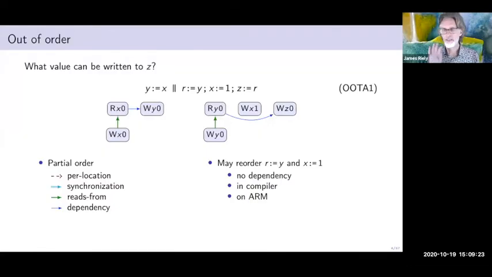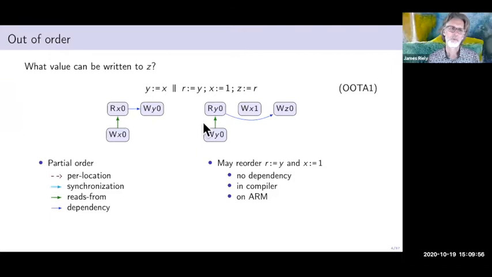But of course, things can get a little bit more complex. Things can go out of order in systems like this. So let's give ourselves 2 variables where I've got one thread here copying from x to y, and another thread reading y, then writing x, and copying the value read from y into z. And here there's one more element to this partial order, which is a dependency. So there's some sort of dependency, you can see a data dependency in this case, between the read of x and the write of y.